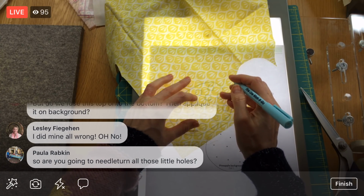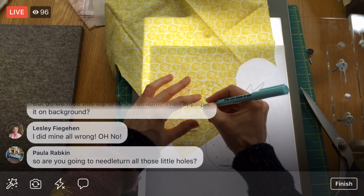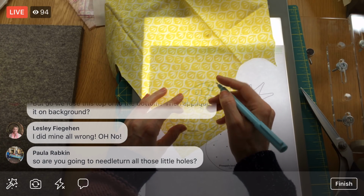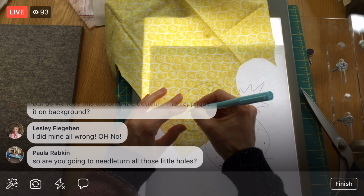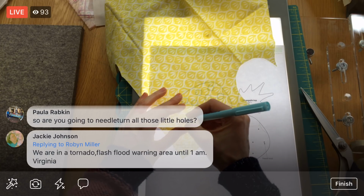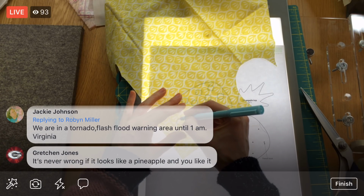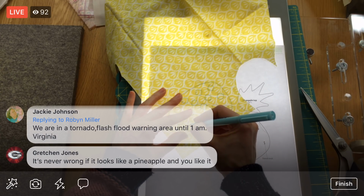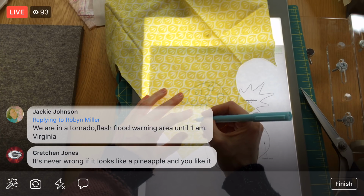I'm doing it tonight. I know a lot of times I veer from what the instructions say for applique just to try a bunch of different styles of applique, but in this case I'm doing it exactly how the instructions say this time. So this time, if you're reading the instructions, I'm doing it just like that. So we'll cut these little holes, little X's in these holes, and we will flip these under as well.